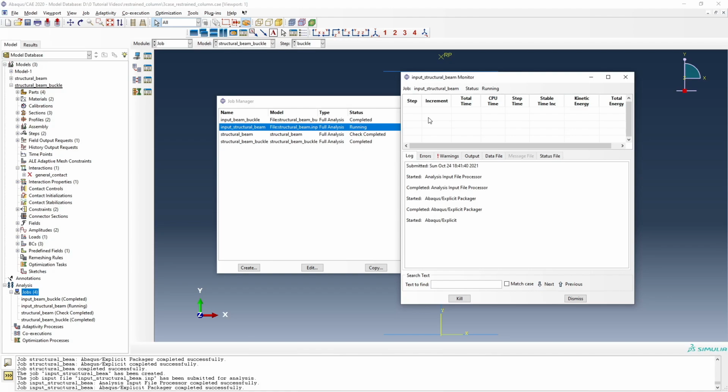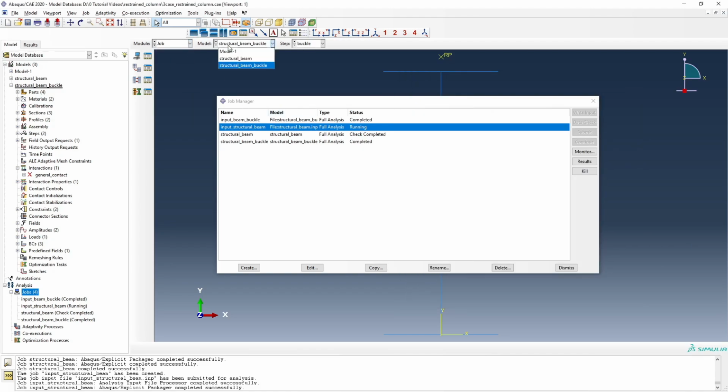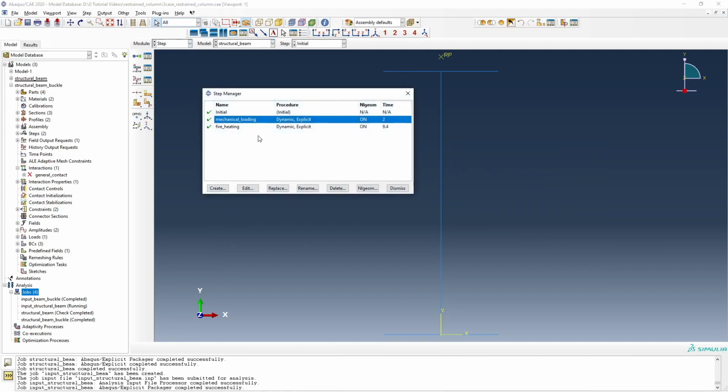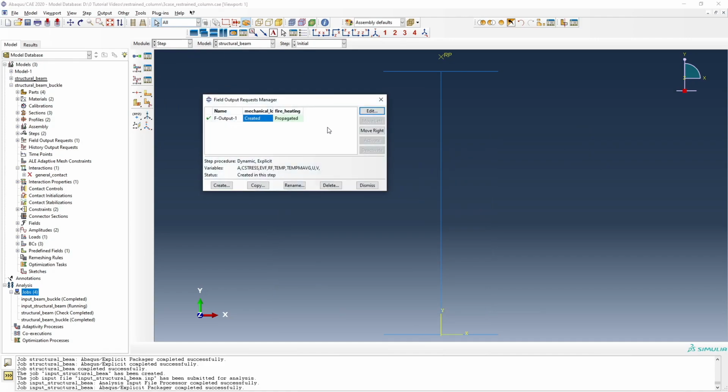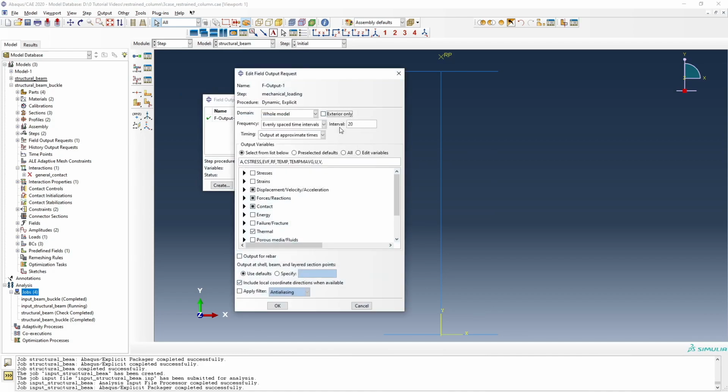So now if we go to this structural beam, and if we go to this step, we see that in the output request it is at 20 intervals, so it will have these 20 points in the analysis, but we can change that to 0.01 time.